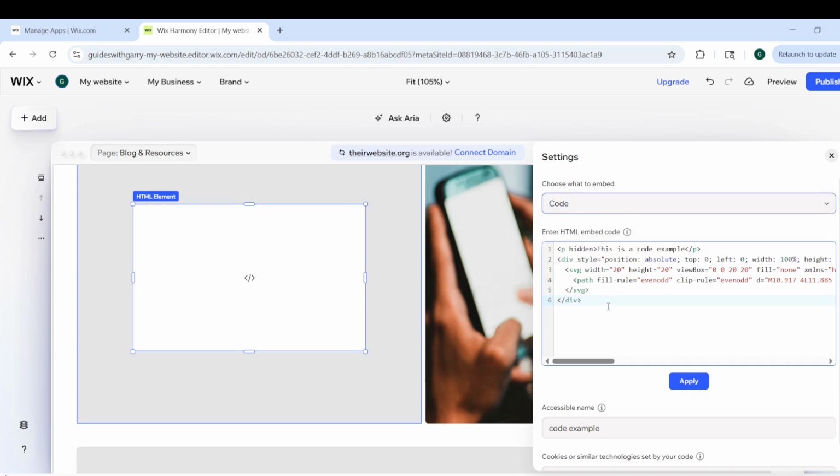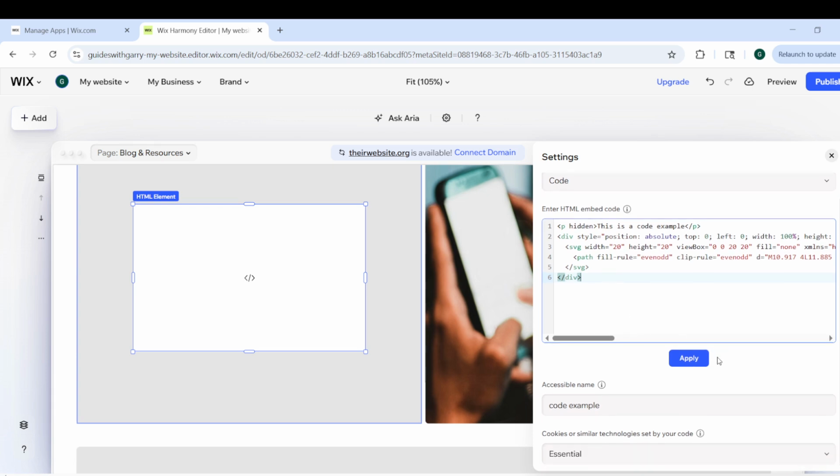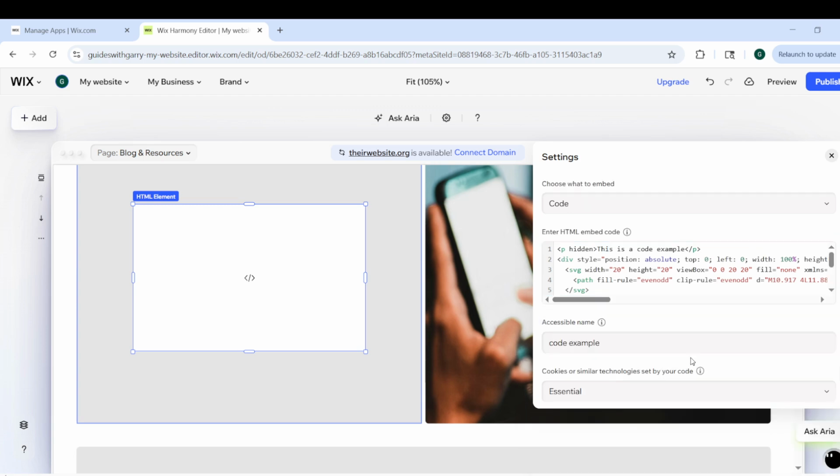If your code includes HTML, CSS, and JavaScript together, make sure everything is pasted cleanly and in the correct structure before moving on. This helps avoid formatting issues and makes it easier for the widget to display properly inside Wix. Take a moment to review what you pasted so you can catch any missing tags or syntax errors before updating it. When everything looks correct, click Update. Wix will then apply your code to that embedded widget on the page.